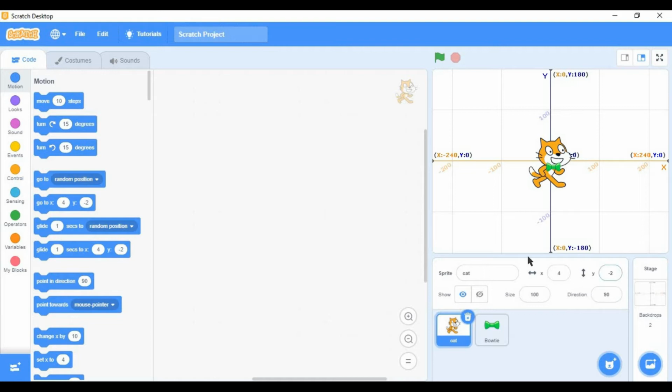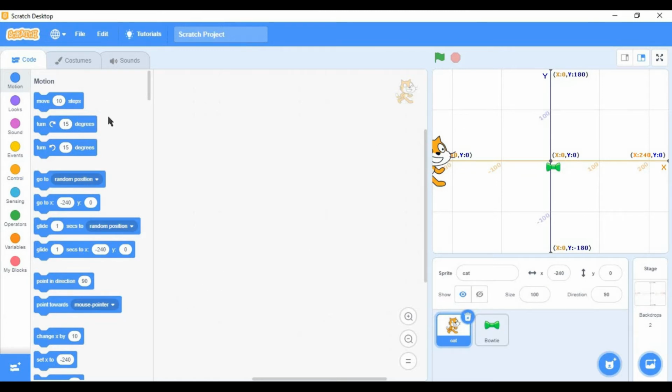Now if you see, there's this thing right here which shows some characteristics about the specific sprite. Its name is cat, but when I click on this, it comes up as if its name is bowtie. That's the difference. The x and y position is also different. If I want it to be in the middle, for example, it just goes to the middle. As you could observe, it moved from its place. Now if I want it to be right here, I'll let the y be like that, and I'll change this to minus 240, and boom, it goes right there.